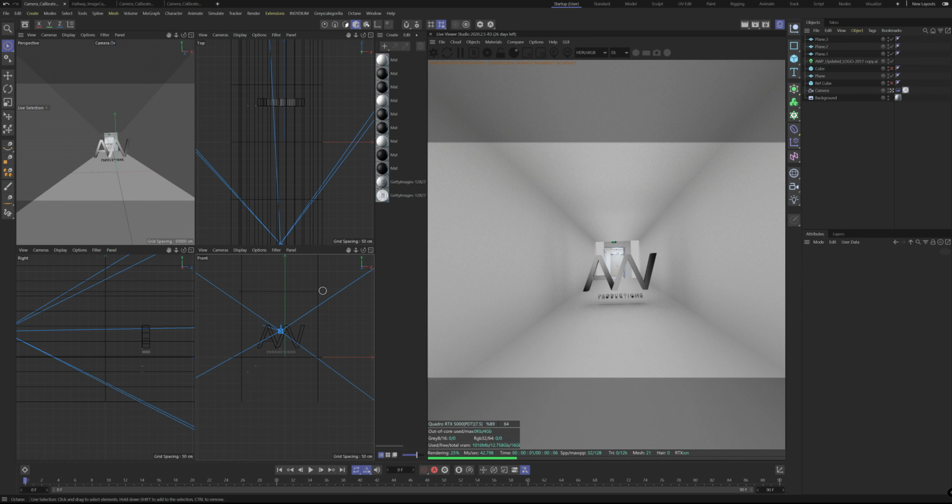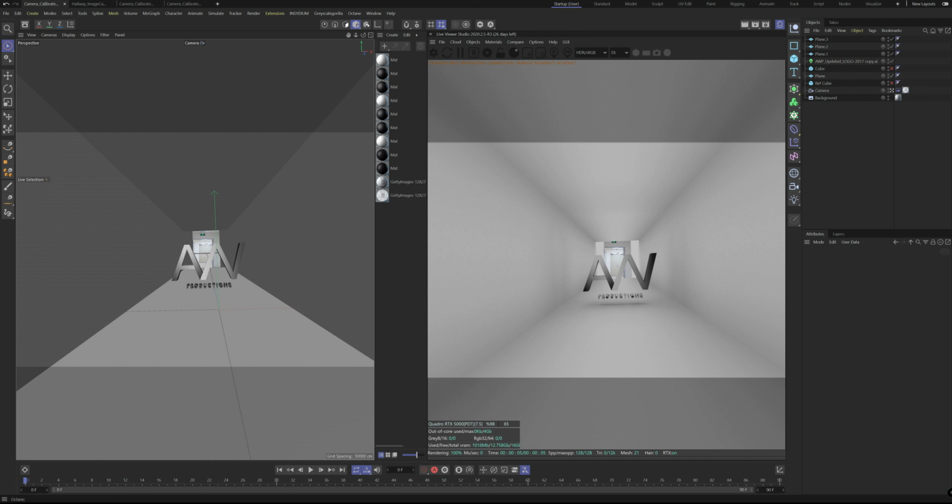Cool. So as you can see, we have quickly built out a scene you can interact with. So just take our logo right here. Let's label everything. Left wall. Right wall.